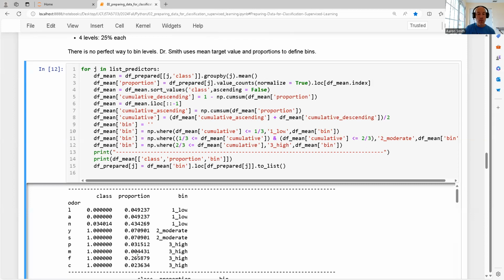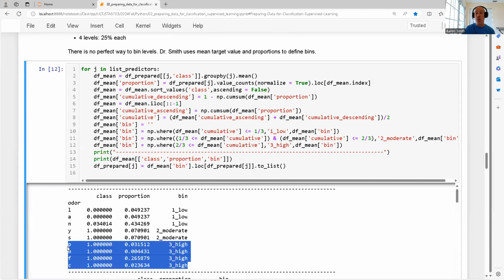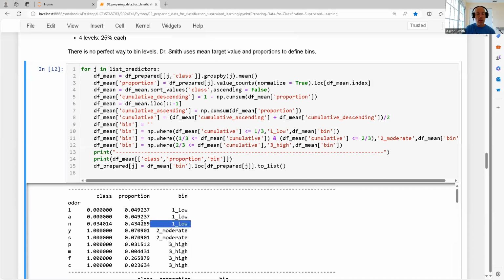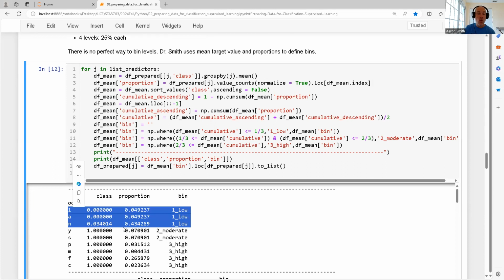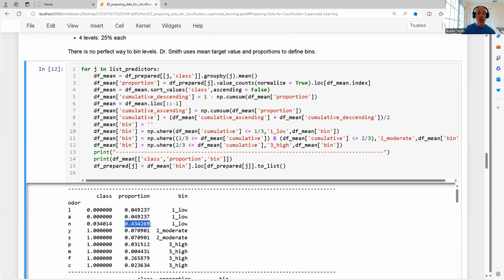If I look at my percentages, 3%, practically 0, 27%, and 2%. Here, high is about 32% of all my data. When I look at low, this is over 50%. So this big chunk right here is going to make it so that no matter what I do, I cannot get 1/3, 1/3, 1/3 because of that 43% right there.